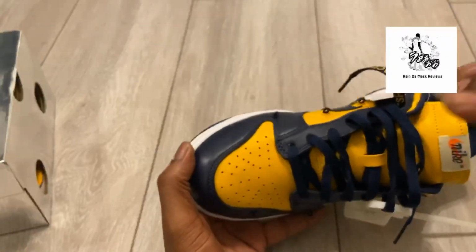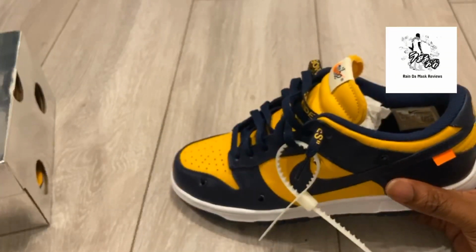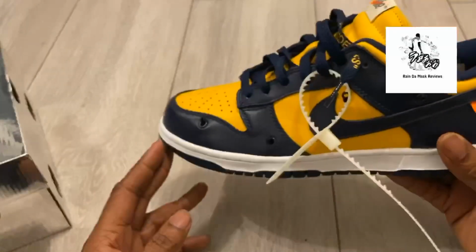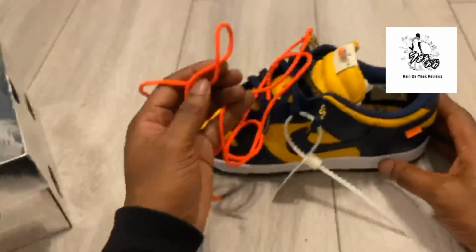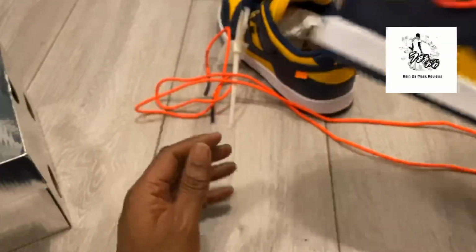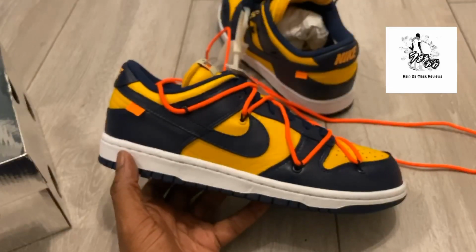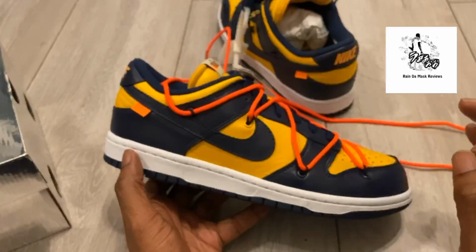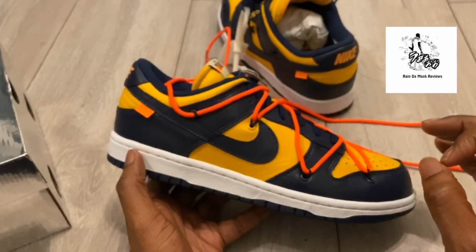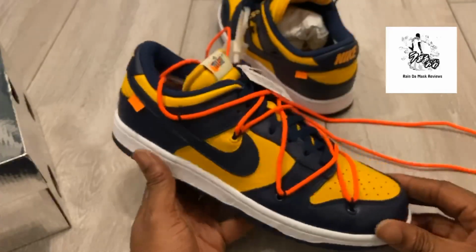Then you've got the shoelaces. These are probably the best laces that you can have in colorways. I don't think you get any spare ones. Let's have a look. Nope, no spare laces. But what you do get is these. So these are supposed to be, oh, actually, let me just put that to the back. So, like, now me, I don't get it. I don't understand what this is about. I get it in regards to design, but in regards to wearing it like that, that's not really the one. It is not the one at all.